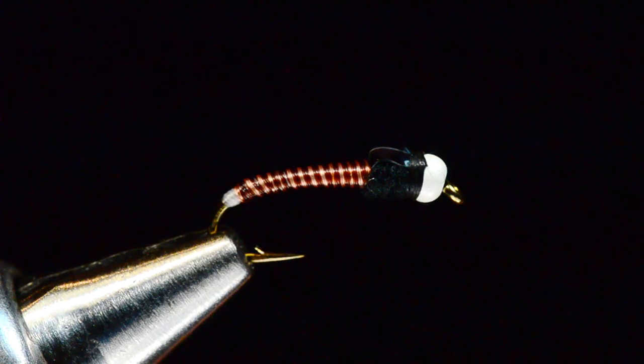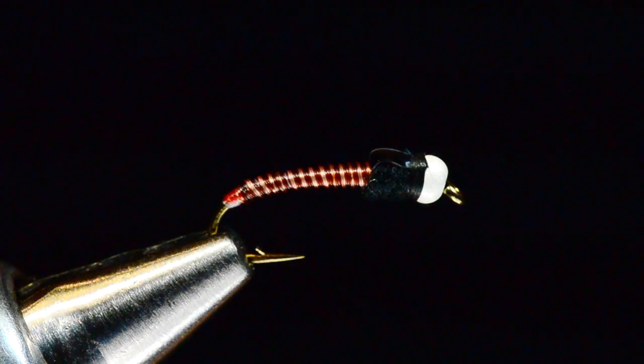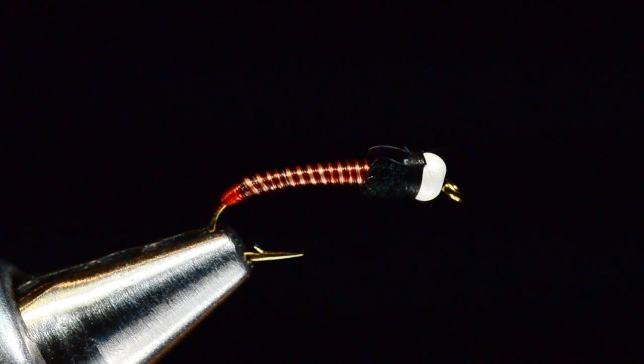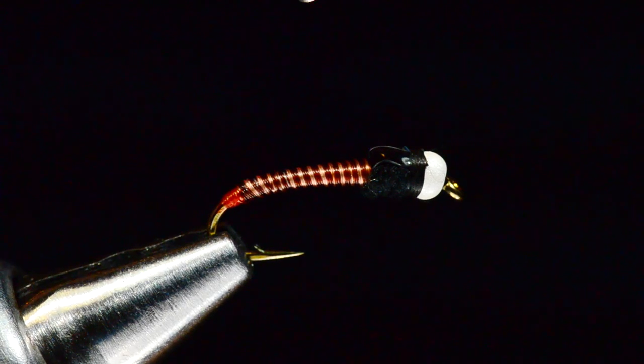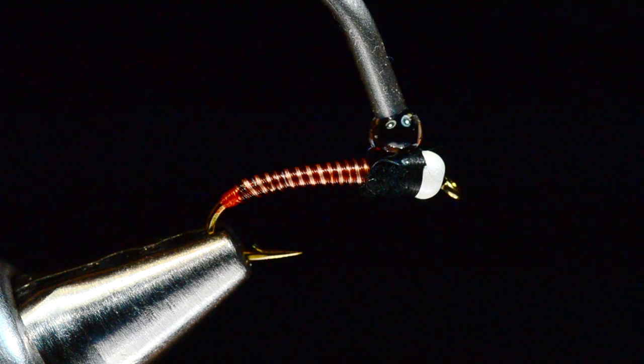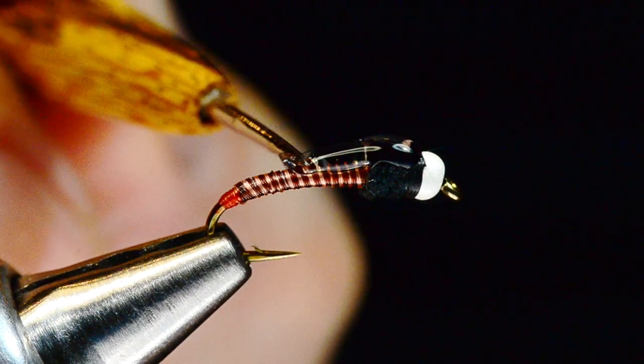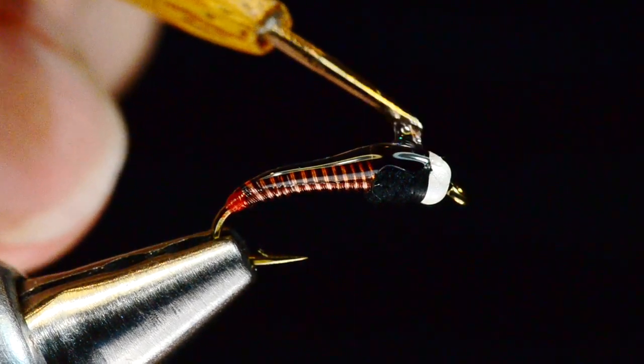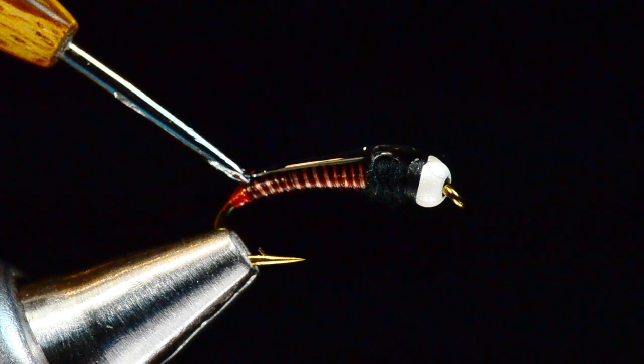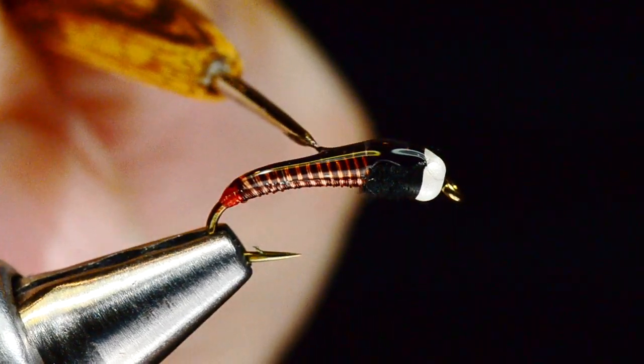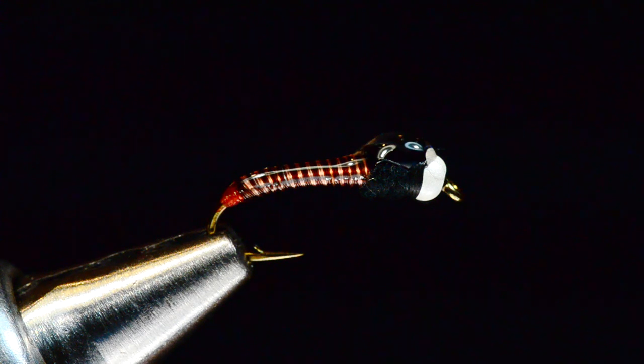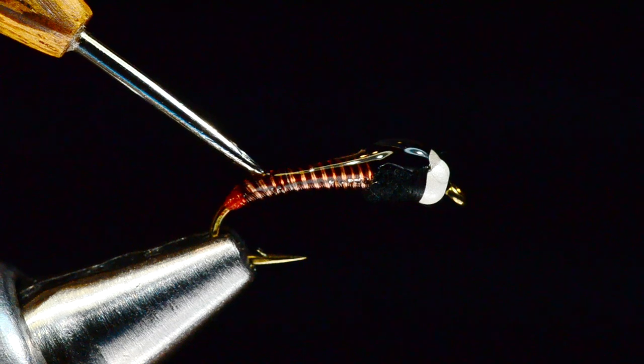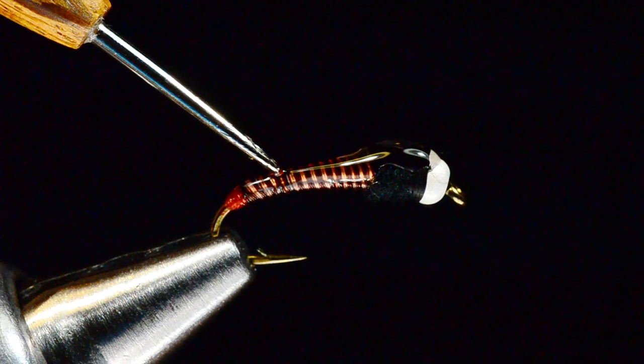And now I'll come in with a red marker. Any old red marker you've got is perfectly fine. Red Sharpie works fine here. And I'm going to color that little nub back at the butt end red. And then I'm going to come in with some medium viscosity Solarez. And I'm going to put a nice fat drop right on top of the wing case. That was maybe a little enthusiastic, but I've got room for it. I'm going to take that drop and smear it all the way down the top of the body, all the way back to that nub. And I want to be down to either side of the wing case, even back up under the back edge of the bead. Just on the top surface of the fly. I've got a bit more than I want on there so I can just pick up that extra and wipe that off. But I want that pronounced thorax. Smooth that coating out.